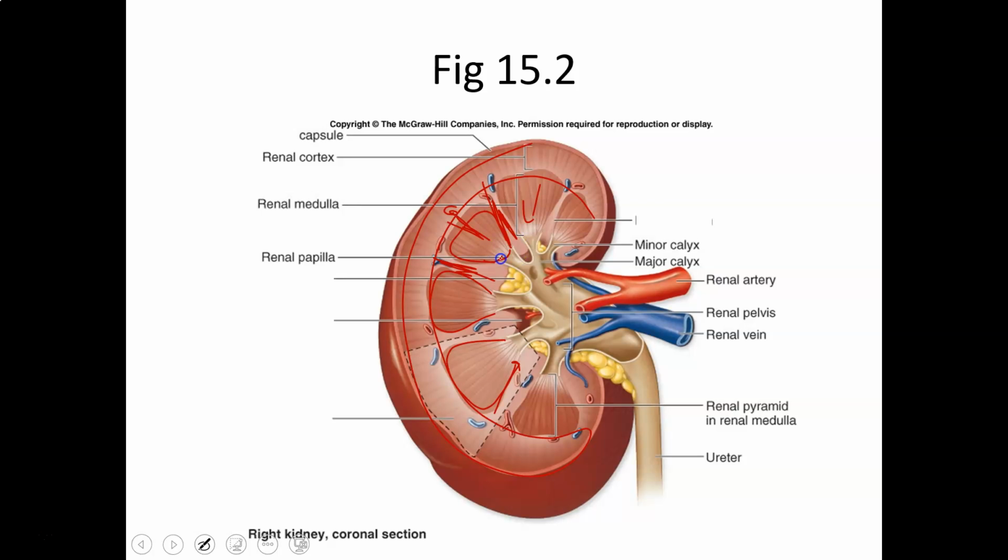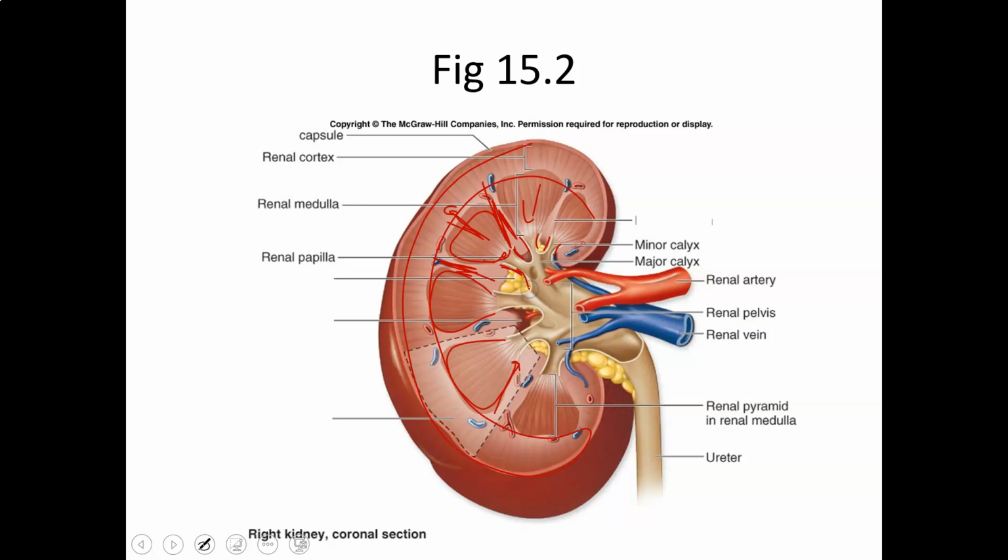The tip of the renal pyramid is called a papilla. There's a little pore at the end of that papilla that's essentially going to drip urine into a structure that's called a calyx. Now, depending on the size of the calyx, there are minor calyces and there's major calyces. At the end of each pyramid is a minor calyx. So that's a minor, and this one right here that I've highlighted is a minor calyx.